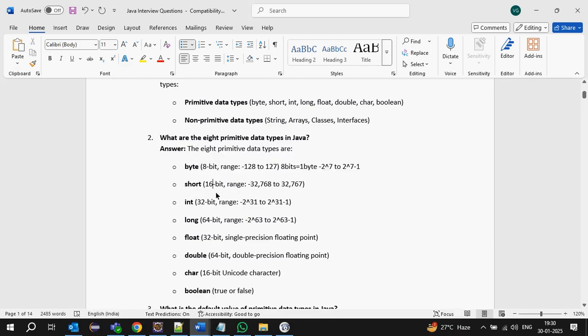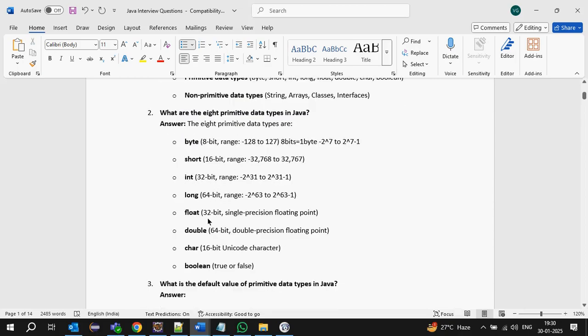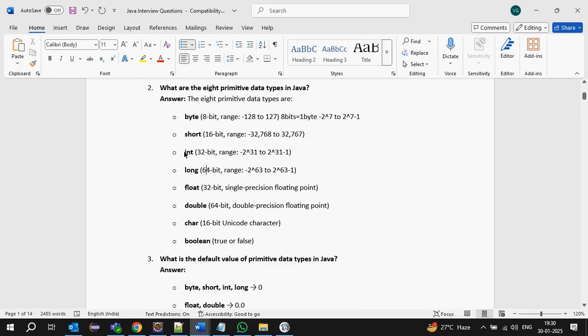Short is 16 bits, double of byte. Int is 32 bits, double of short. Long is 64 bits, double of int. If you remember byte, short, int, long as 8, 16, 32, 64, we can easily remember the memory sizes. Float is 32 bits, single precision floating point.